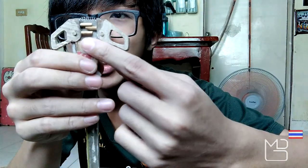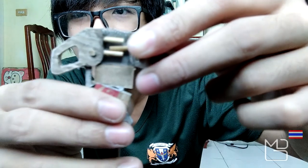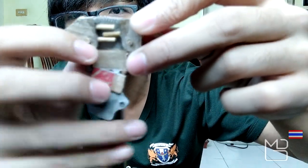Just pull this one out like that, and then there are three sticks inside that work together just like this. So when I charge this side, the top one on this side will connect with this stick on the other side, and then it pushes it down together, just like this. And when I charge it from this side, the stick on the lower side will go down with this side right here. As you can see, just like that.